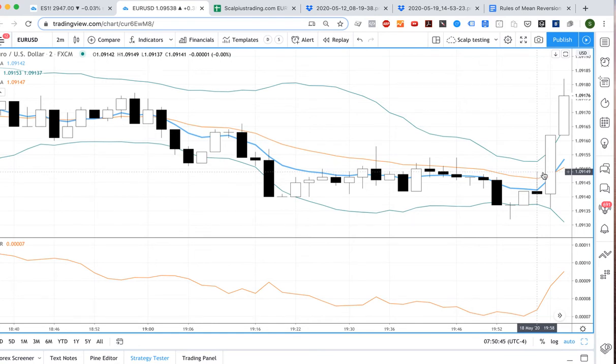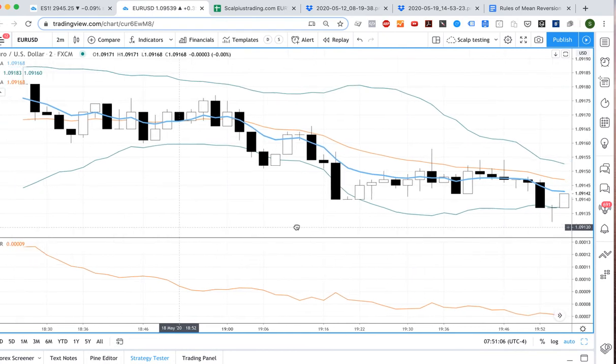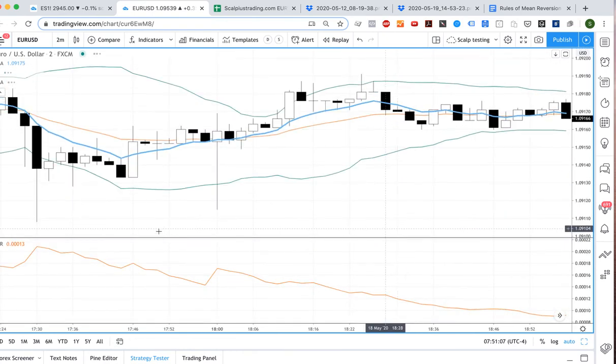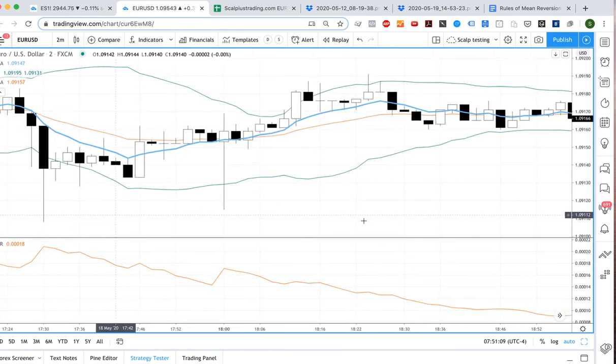So we enter at 15. Our stop loss, the low is 1.09132, but instead of that, I'll read it as 13.2. So the nearest half pip below is 13. So we're entering at 15, stop loss is 13, we're risking 2 pips. That's how I do it in my head. And so that's what I would encourage you to do. Now let's go through this math again a few more times.